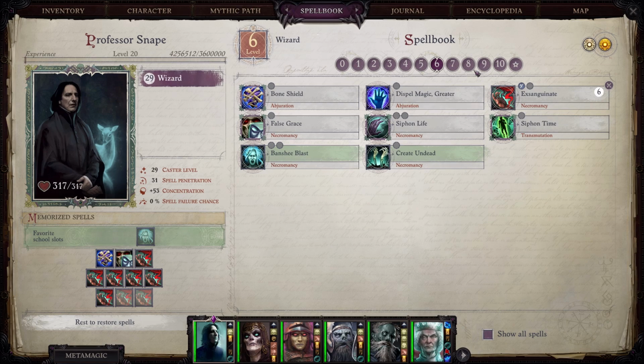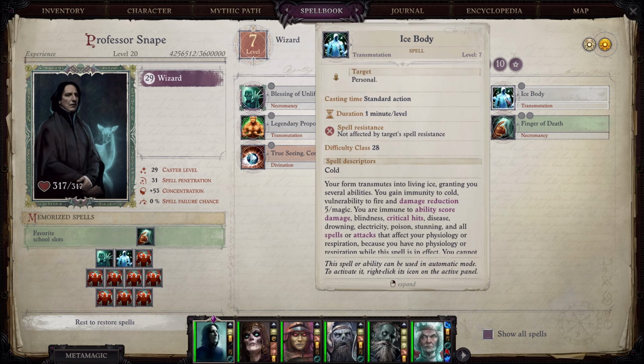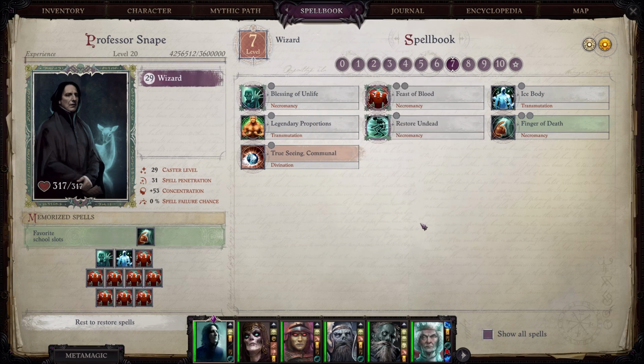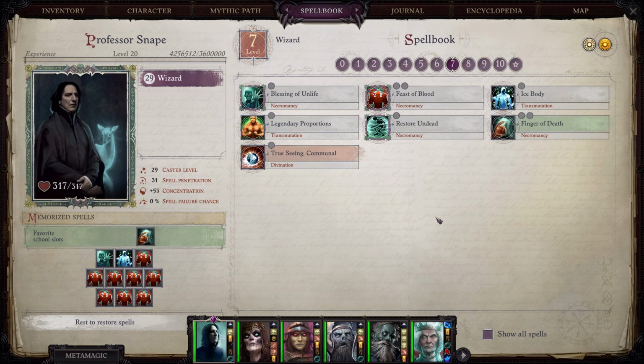That has not happened. And now in spell level 7, for the throwaway power, we just put in Finger of Death. We also have Ice Body, which again is going to give a bunch of great protection for your Lich. And we also took Legendary Proportions and True Seeing Communal, again, because we want to make them into potions and scrolls. That'll be very useful for your party.